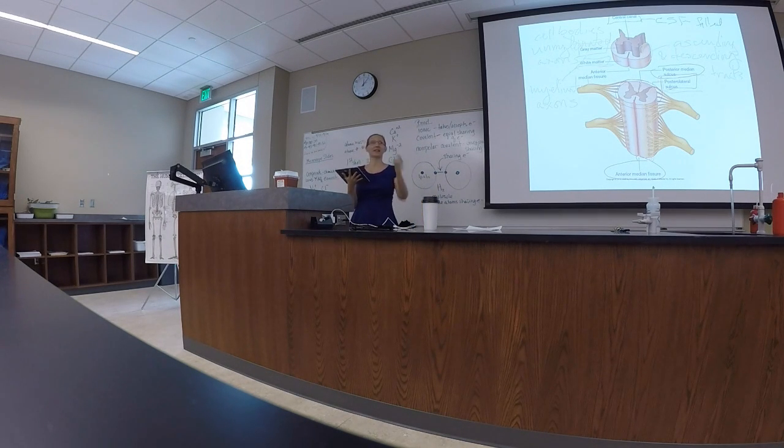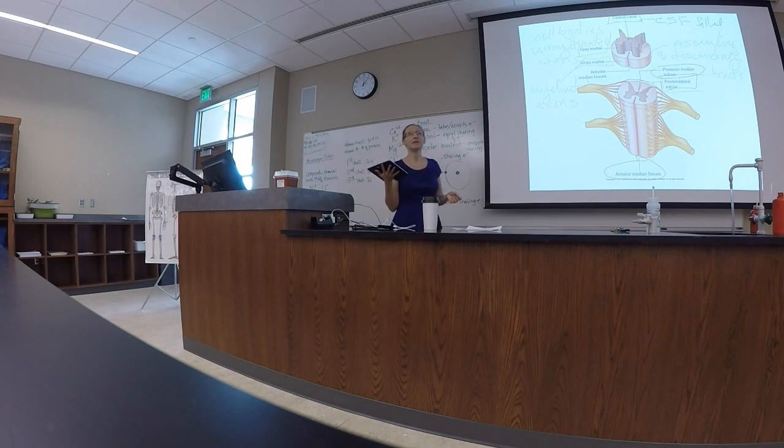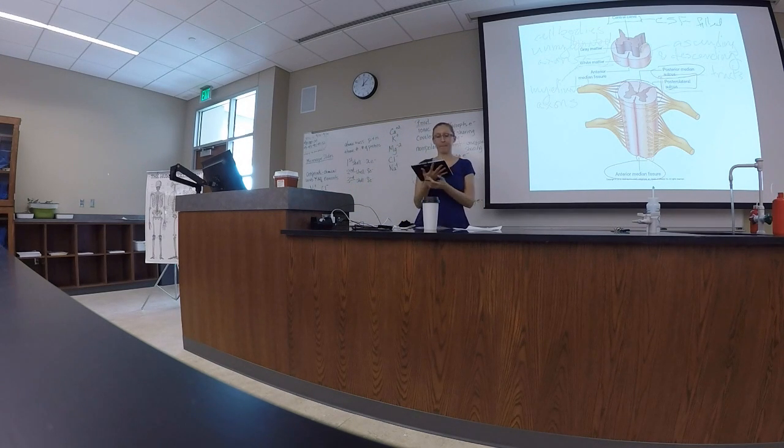Okay. Yes, just a question about the ascending and descending tracts. If there's a lesion on one of the levels, you said that there could be issues above or below just because of those tracts? Typically, you'll find loss of sensation or loss of function below the lesion. So that is problems with information going up past the lesion and going down past the lesion. If there's problems going up and down though, why is it typically seen more often below?